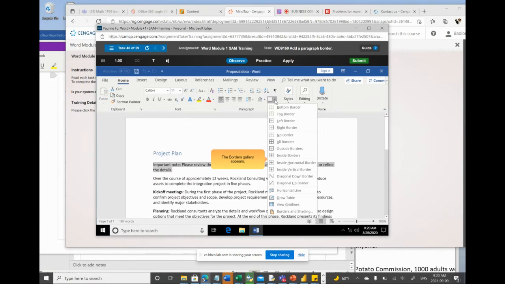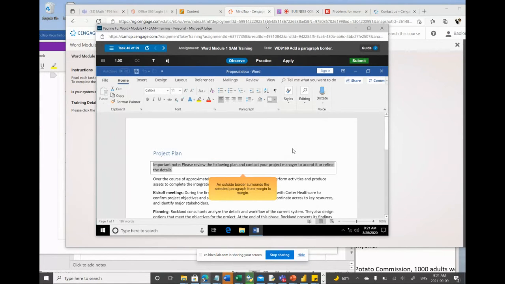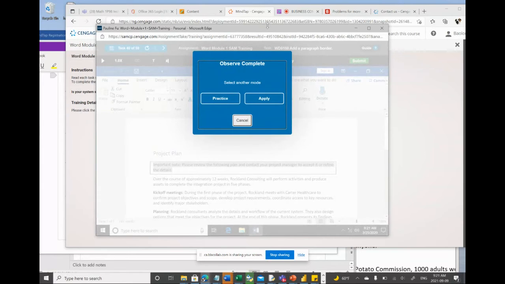The Borders gallery appears. In the Borders gallery, click Outside Borders. An outside border surrounds the selected paragraph from margin to margin. So this is the video. Okay, help you understand how do you create a border around the paragraph.